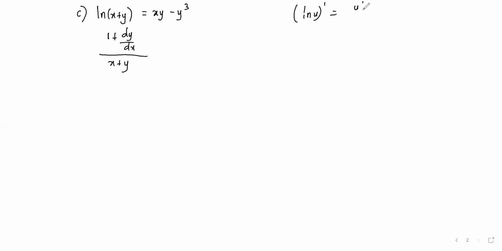So C is ln of x plus y equal to xy minus y power 3. So here we use implicit differentiation. So we differentiate x, I will get 1, plus we differentiate y, we get 1 multiplied by dy dx, and then divide everything by x plus y, since whenever I differentiate ln u, I get u prime over u. And then equal to, you differentiate xy. First you differentiate x, you get 1 times y, plus you differentiate y, you get 1 times x. Then because it's y, we multiply by dy dx. And then minus 3y squared, again, by dy dx.